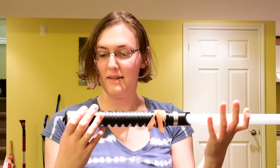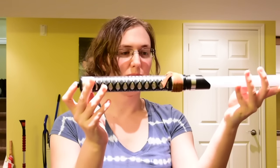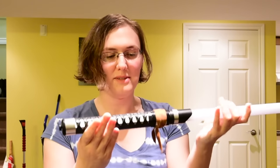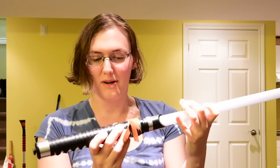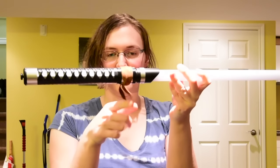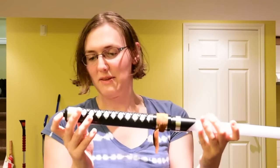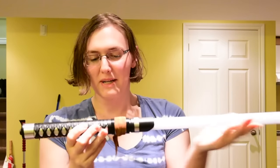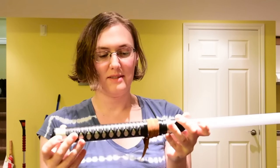So that is the saber. Again, Force Relics Kota — you can check that out at the Force Relics website. As somebody who does Kendo and is a saber enthusiast, I was quite surprised at just how well this was done when I first opened it up, and it has just been a go-to grab saber. The only real thing you could possibly criticize is the dangling suede — everything else is pretty much to your liking. And if somebody really wants a Kota replica and doesn't want green — well, why do you want a Kota replica? If you definitely want the most screen-accurate one, this is probably the way to go, especially if you get the weathered version.